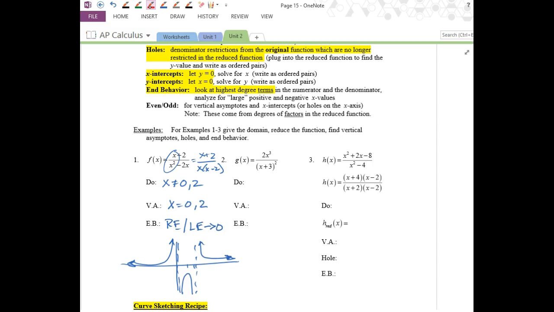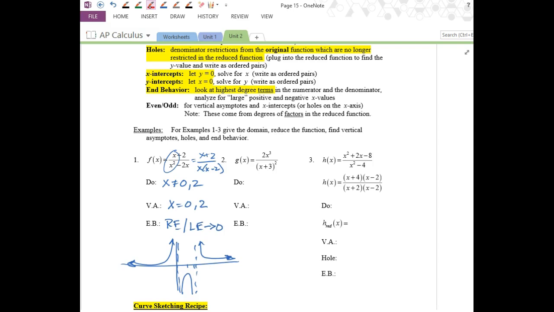How do you know that the thing in the middle is supposed to be up top? I graphed it in the calculator. That's how. The only other way is I would pick values in between there and find out. So I could throw 1 into the function and see if I get positive numbers or not. So the next one, since it's bigger on top, it'll be infinity or negative infinity.